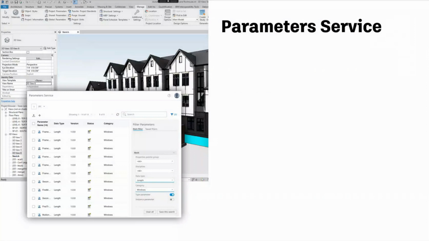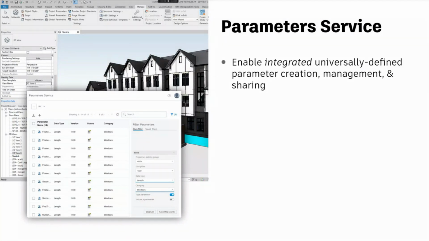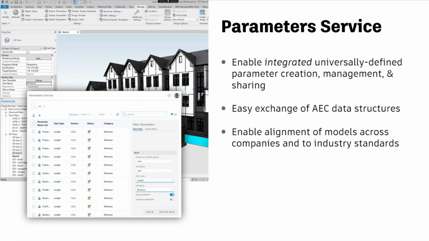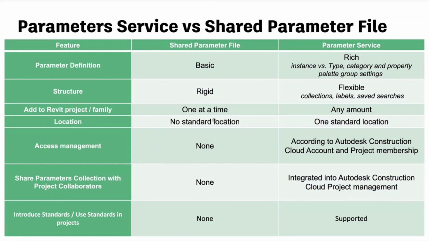Parameter services. This is something we introduced partway through 2023. It allows you to host your data on the cloud, but align it across your company using your company standards of shared parameters. It's going to eliminate the need for duplicated content. So instead of using embedded parameters, you want to be using a shared parameter file. These are some of the benefits of actually having a shared parameter file.